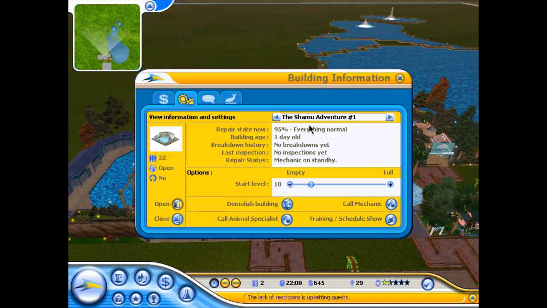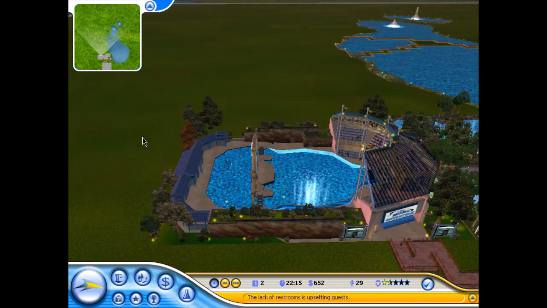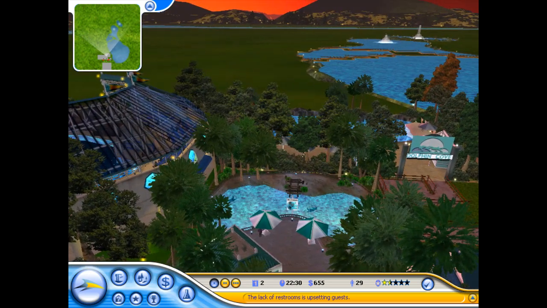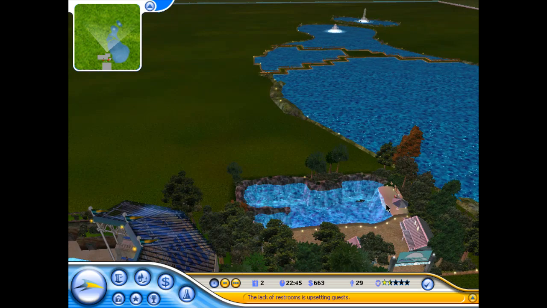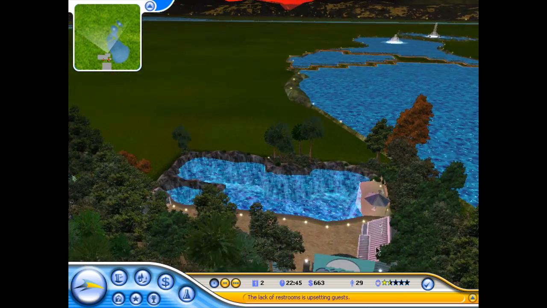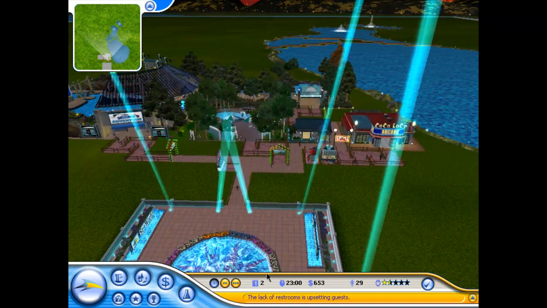Can people go? Why is that not starting? Well, he's happy anyway. Look at the turtles, they're so cute. And we got dolphin. So let's see if we can see him, if my camera, wish you can really zoom in. Lack of restrooms is upsetting guests. I know, but I thought this is sandbox mode.